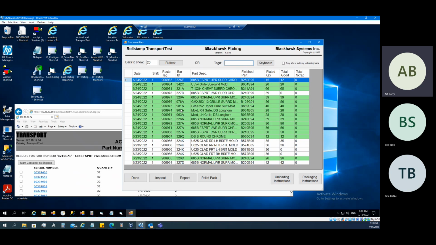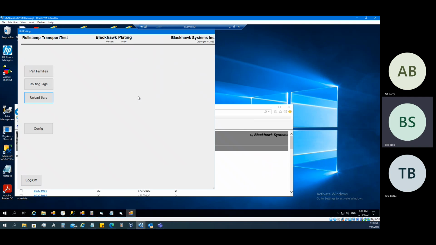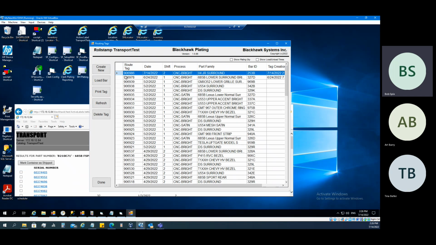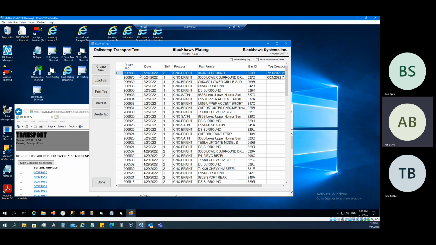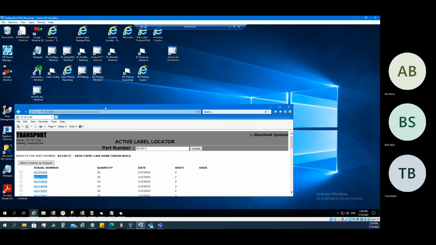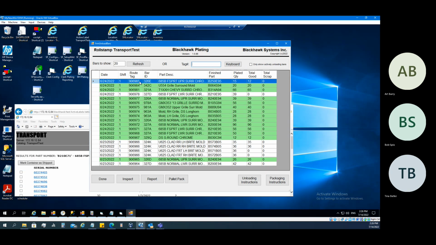How do you identify it's unloaded? Do they scan or enter or touch the screen or what? Well, they're going to report production for, let's see, 986. Let me just go back. I just wanted to see which one. 986. Now, why isn't that showing up? 986 load. It should have. For some reason, that one's not showing up.